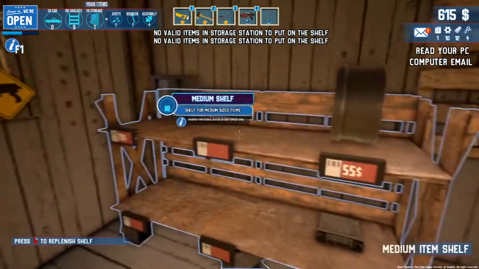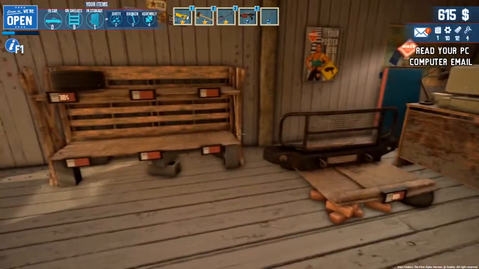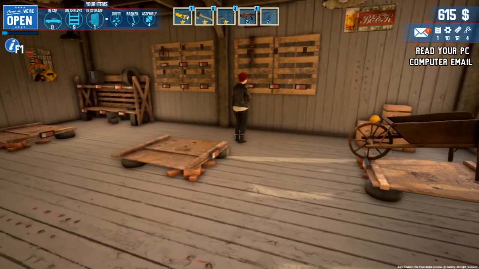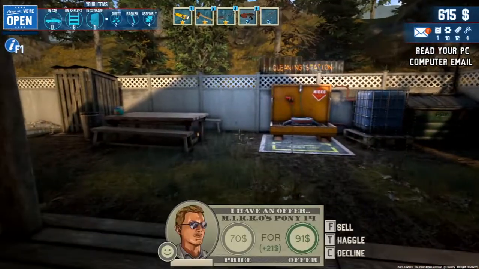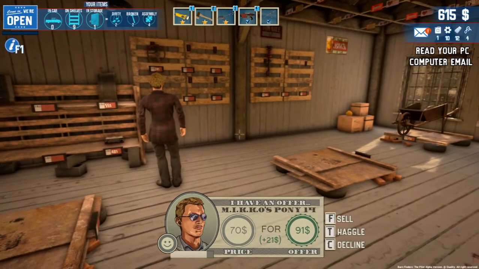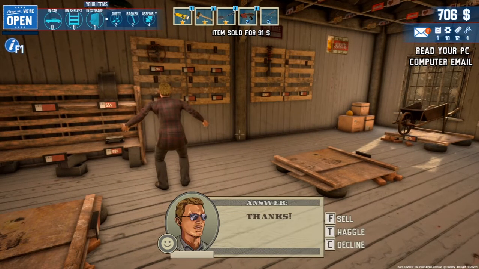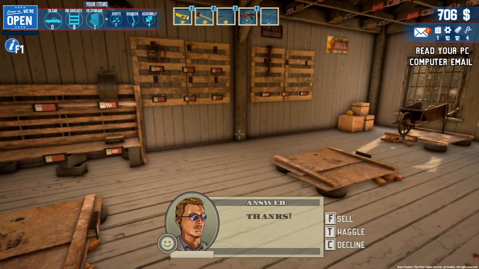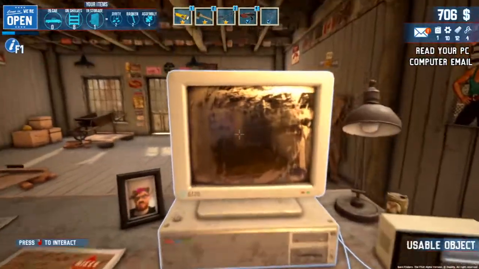More valid item to put. Okay, so we are out of everything that can be sold. And how are we supposed to fix that bike? What do you want, man? Yeah, take it. Take it. That was weird. Okay, let's check out the email.